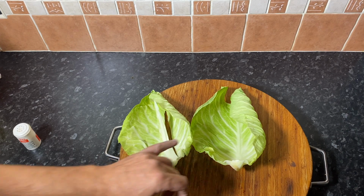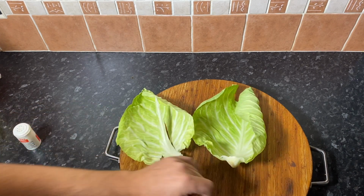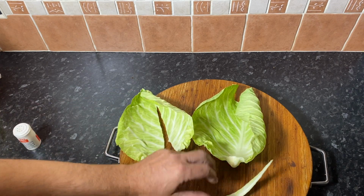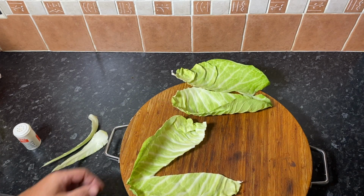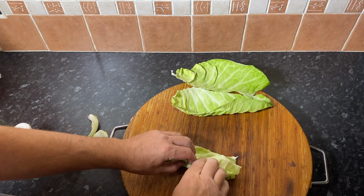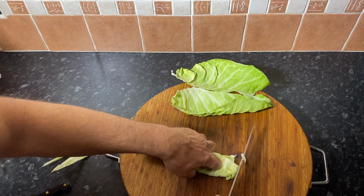So first thing we do after we've washed and dried the leaves is we want to take out this central stalk, just like that. So knife either side, take out the stalk. Obviously we're going to do that for both. Next thing we want to do is just to fold over the leaf a couple of times, just like that, and then we just want to thinly slice.